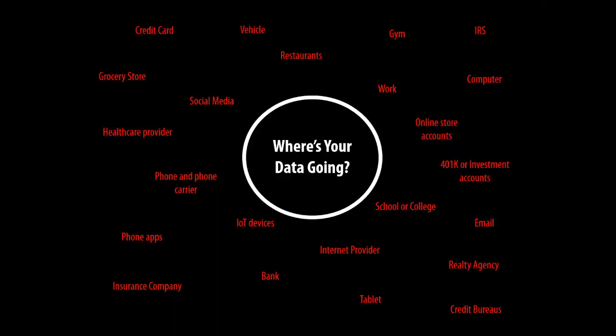Well, have you ever thought about where your data is? I mean, what do people really, really know about you? As we think this through, there are a lot of items here, maybe your 401k or online stores, and think about what they know, and you would expect that. Or maybe your internet provider or the credit bureaus that are out there. Maybe even your insurance companies. Think about the data that they own from you, or your smartphone carriers. What do they know about you?